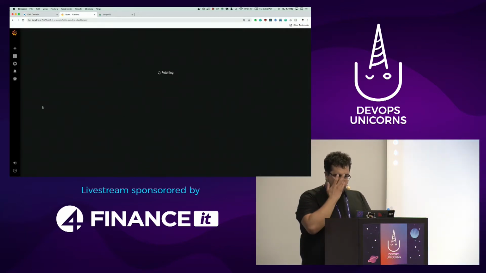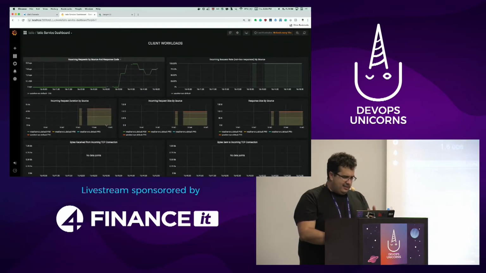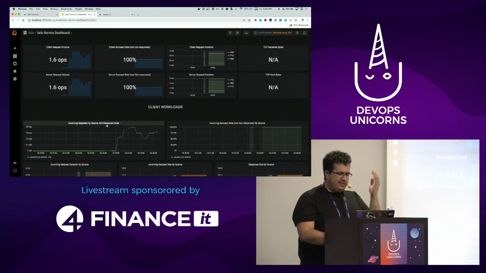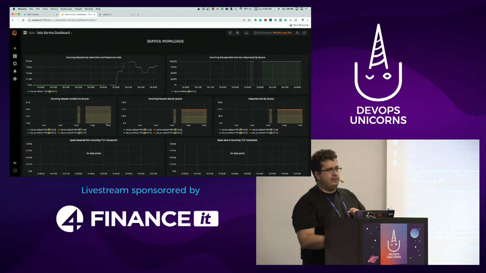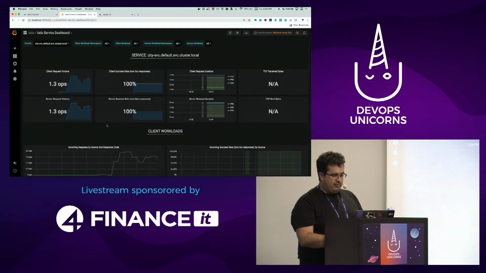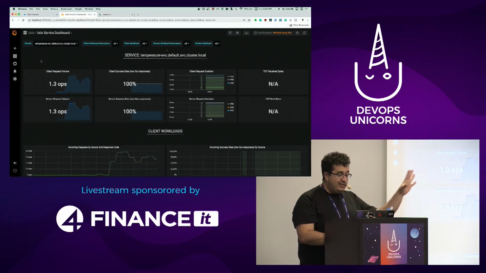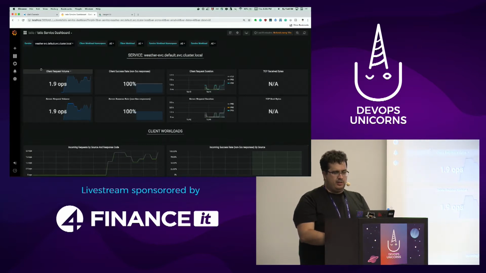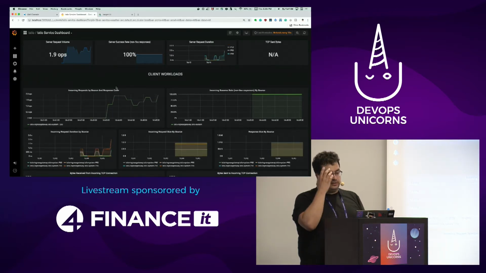Grafana. Since a lot of you mentioned you're familiar with this, I'll just quickly show a couple of graphs. So as you can see, you get this typical requests and all the request duration, the client server request duration, success rate, a number of operations. And all these nice graphs were just created automatically. I'm not a big Grafana person, so I don't really know how to create really nice Grafana dashboards, but luckily these were created for me. And as you can see, it automatically recognizes all the services as well. And then it shows you all the calls that are being made, how long the calls took, etc.